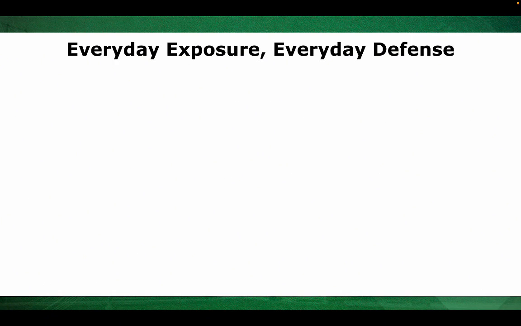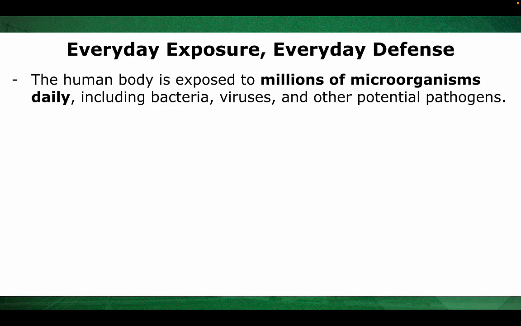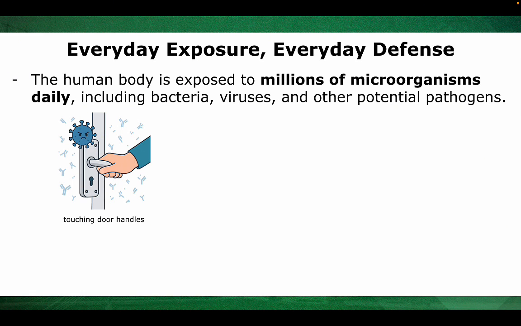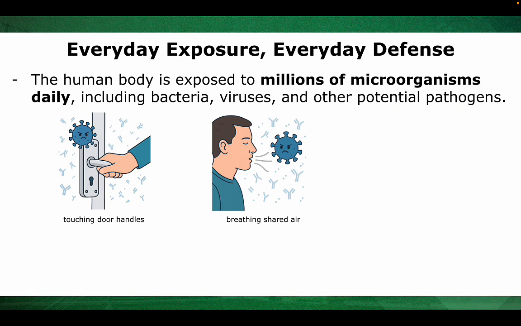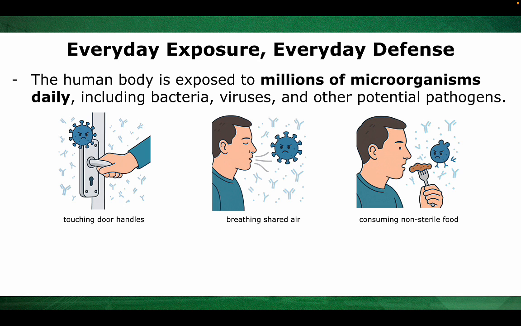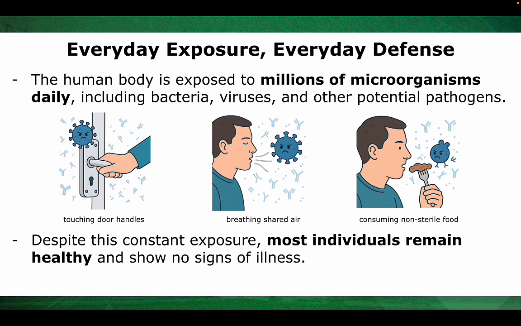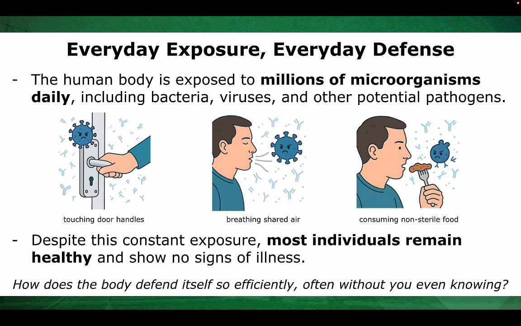Every single day, your body comes into contact with millions of microbes, many of which have the potential to cause disease. You breathe in shared air, touch contaminated surfaces, and eat food that isn't sterile. Yet, most of the time, you don't get sick. Why? Because deep inside your body, a specialized defense system is always working, fast, quiet, and incredibly precise.